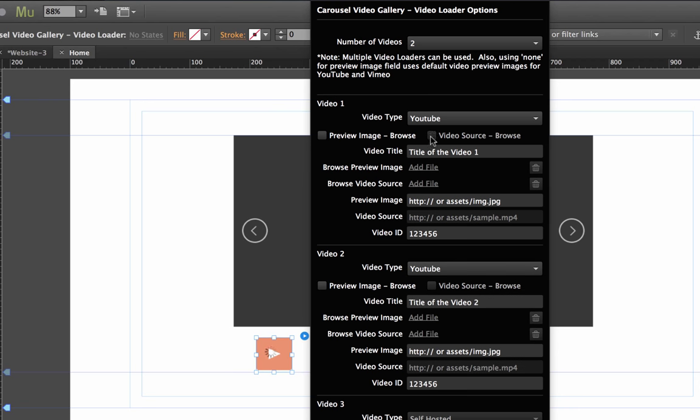Okay, and when I do that, I don't know if you noticed that, but you can see that the video source actually disappeared and we now get a video ID. So video source would have been if we wanted to, for example, host or point to a video that's already on the web. So perhaps it lives on your web server already. You do, of course, have an add file button for self-hosted videos as well. So you don't need to type in assets/sample or anything like that. So let's go ahead and input the video IDs of the 2 videos that we're going to use.